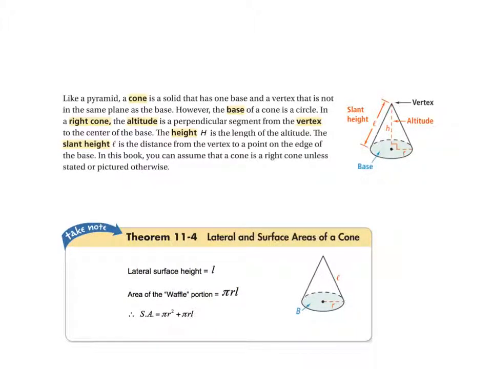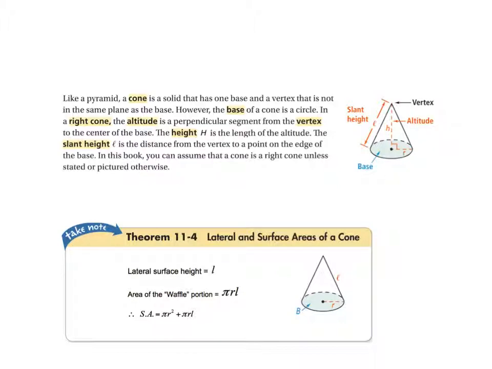Okay, so backside of your 11.3 notes, we're now working with surface area of cones. Cones have two surfaces, okay? Their bottom is a circle, and then that lateral area, that lateral surface is, well, the cone part. I call it the waffle portion of the cone because I really like ice cream. And so it's the waffle portion of my waffle cone, all right? Okay, so the question now is, of course, how do we find the area of the waffle portion?